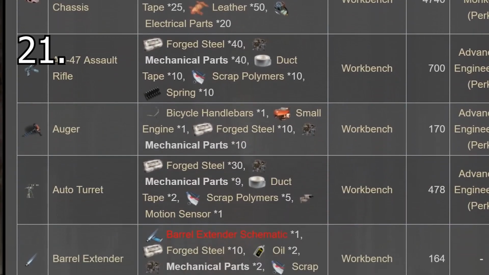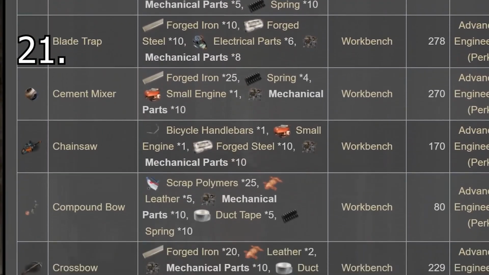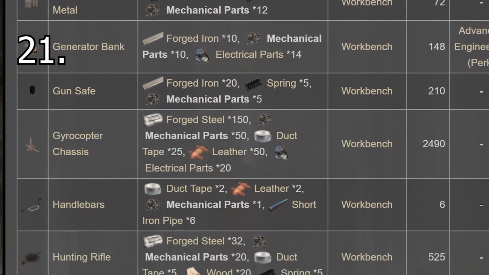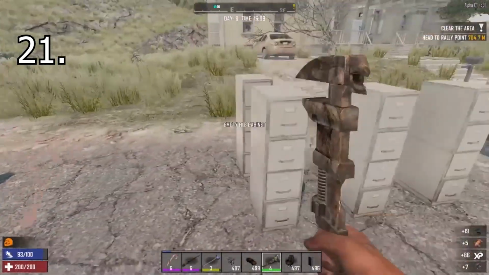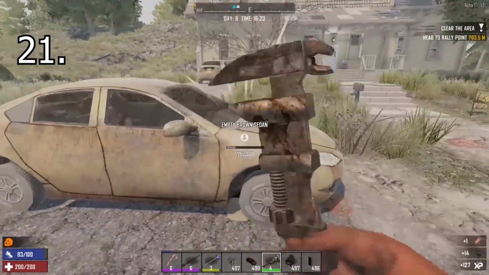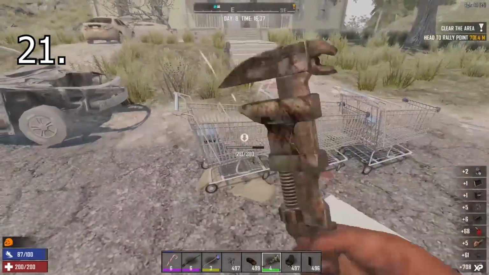Tip number 21. Mechanical parts are used in most late game recipes, so you'll need a lot of them. Here's a list of the best props that you can dismantle with your wrench to get them. Office chairs, file cabinets, cars, and shopping carts. There are some other props that you can dismantle as well, but these are the easiest in my opinion.